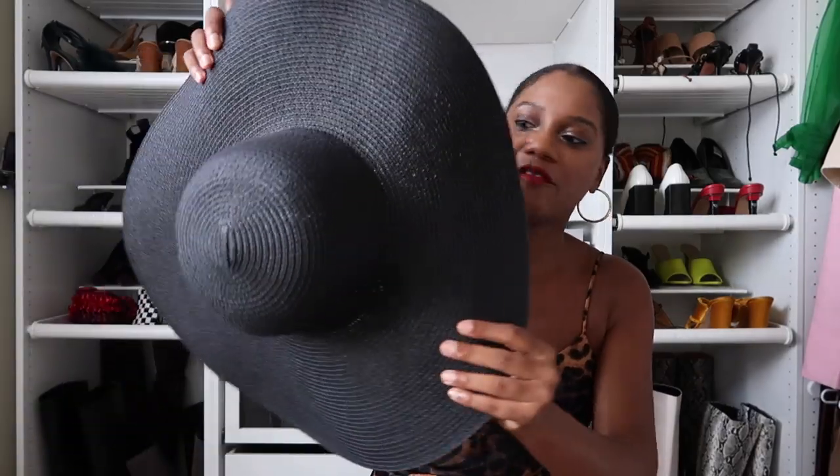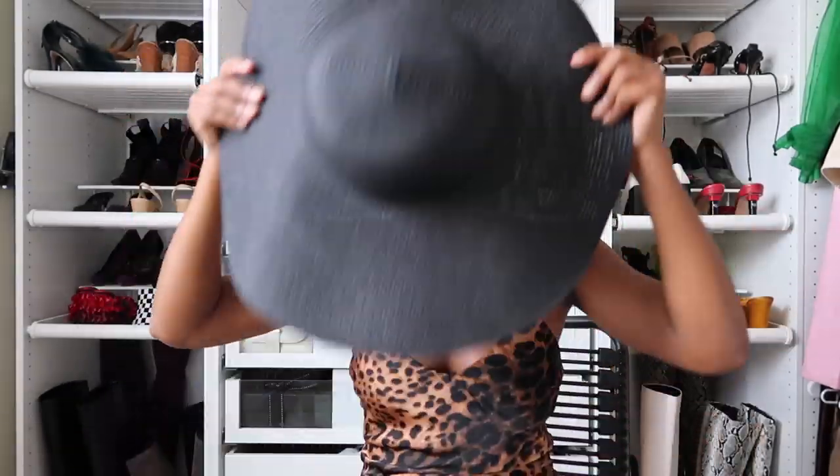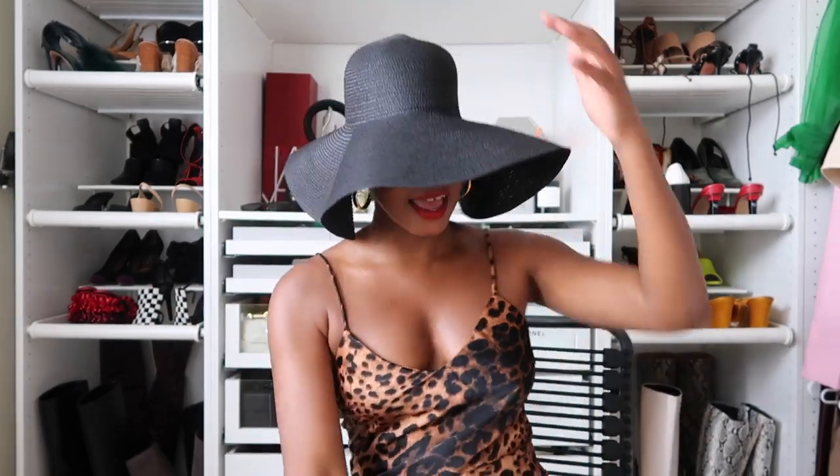Love this hat. Sometimes it comes back in stock, so I'll put a link to it below. Same thing, if it goes to the main page of Forever 21, that means it's sold out. If it doesn't, don't wait, just buy it right away, okay? This next hat I also got from Forever 21. I'm not sure if they have it or not. If they do, I'll put a link. I think this one is just really cute. Not as grand, just for every day, you know?